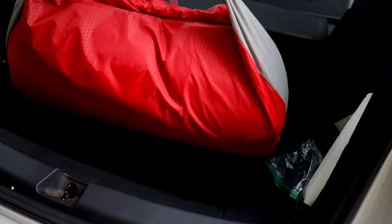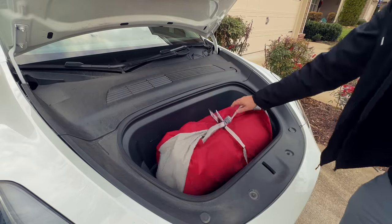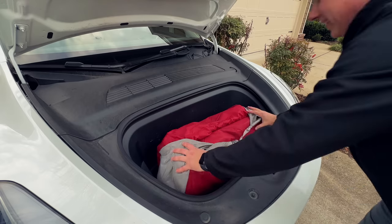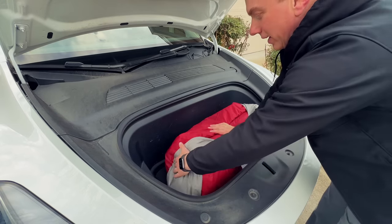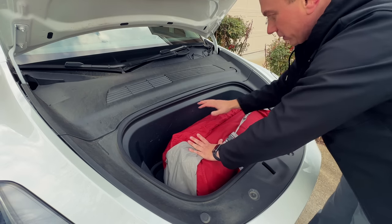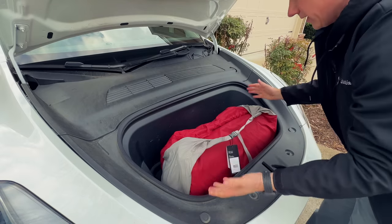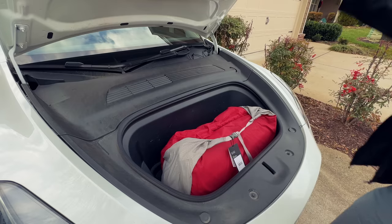All right, let's check the frunk. No problem. Yep, easily fits in there. And again, you have some extra room on each side. You can put stuff on top or put it underneath, and then this will squish down a little bit. So yeah, that's awesome.